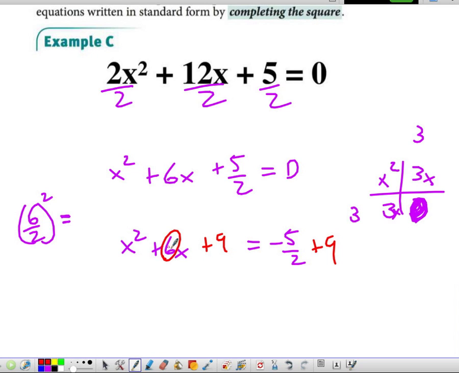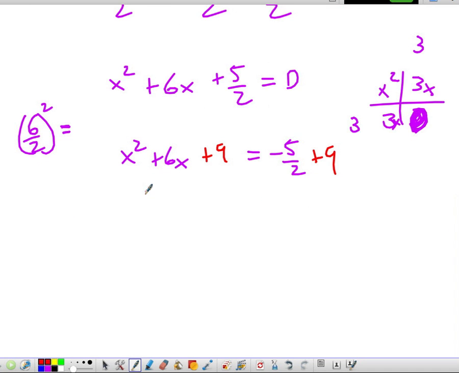You take whatever is the coefficient of x, you divide it by 2 and then you square it. So notice that we get 9, we add 9 to both sides. Now how am I supposed to get the other expression without the diagram? It's always going to be whatever's inside the parentheses. What is 6 divided by 2? Well, it's going to be 3. Notice that this is always going to be x, and since it's a square, the dimensions are going to be the same, so you're always going to have it squared.